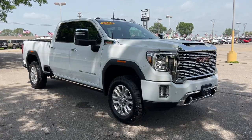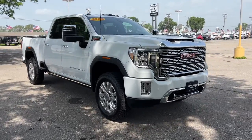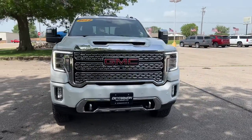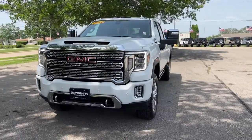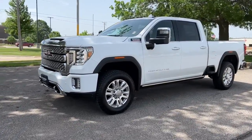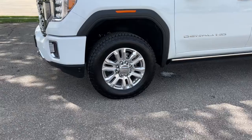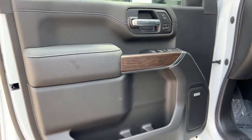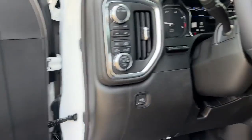Look no further than the 2022 GMC Sierra HD. This full-size Sierra HD delivers heavy-duty strength for the toughest towing and hauling jobs. Impressively maneuverable and available with a wide range of options like all-wheel drive and driver-assist safety features, this handsomely styled workhorse is designed to maximize comfort, convenience, and confidence.